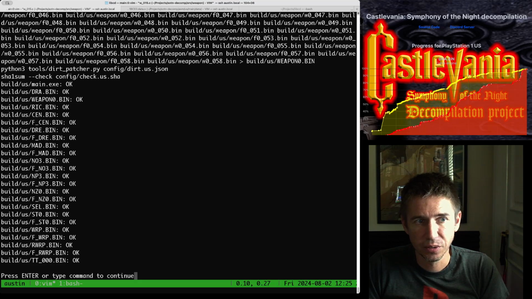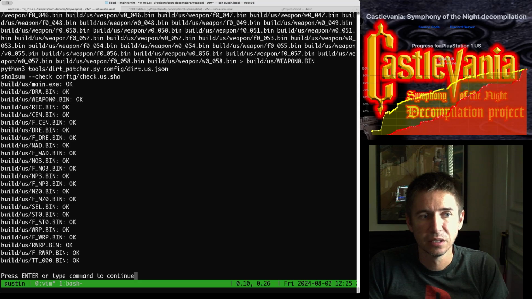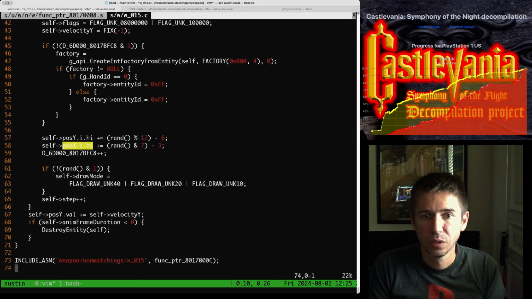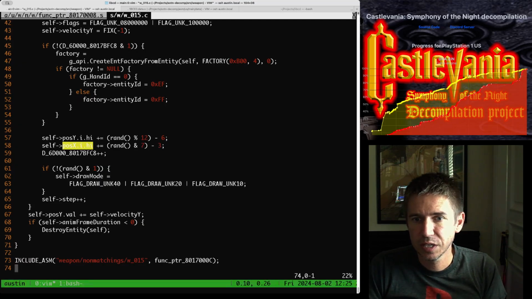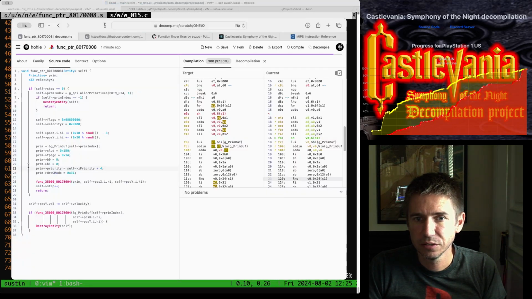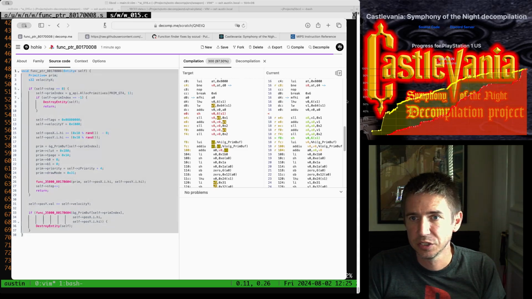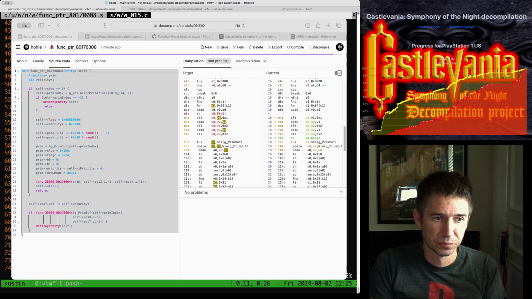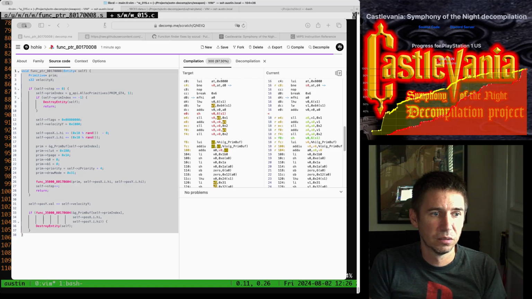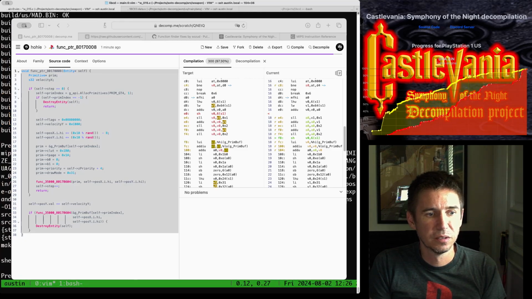So all the code that we have that's compiled into C, along with all the assembly that hasn't been decompiled yet, is creating objects that match what were on the original PlayStation 1 disk. We're going to copy our function that we've been working on over. We know that it doesn't match, and it's going to have about 300 differences.